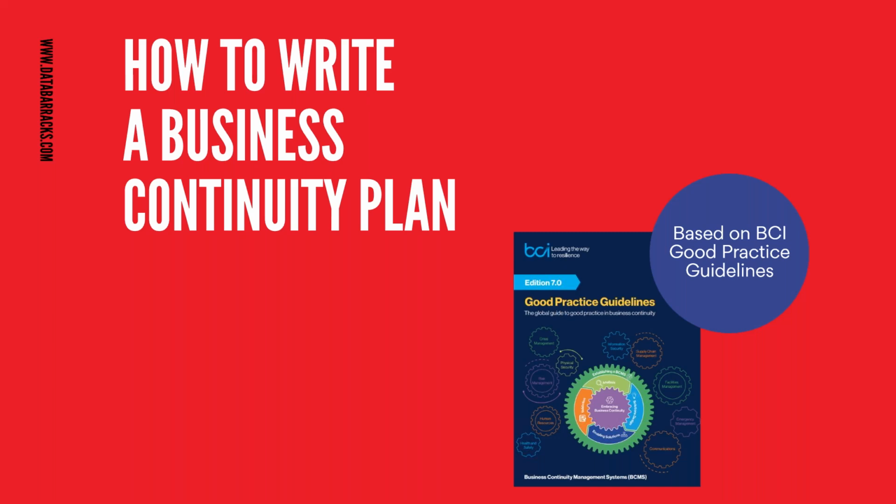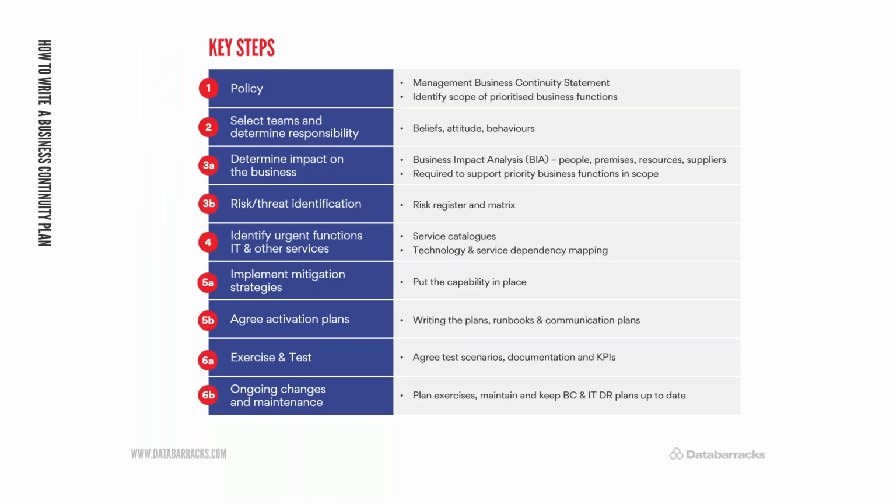So let's now move on and think what the key steps are to generating a business continuity plan. And it breaks down to several sections. As you can see, we're not diving straight into writing the plans. The top half, was that 4 or 5 steps there, are all about self-reflection, looking at the business and working out what's important. And then the bottom half is about how you then pull all that together and manage what you need to manage in order to stay operational.